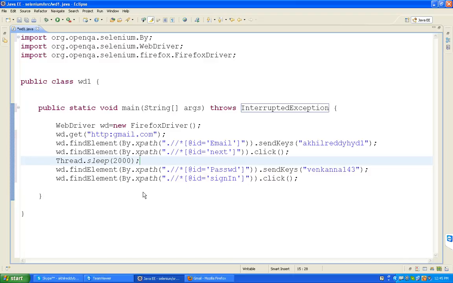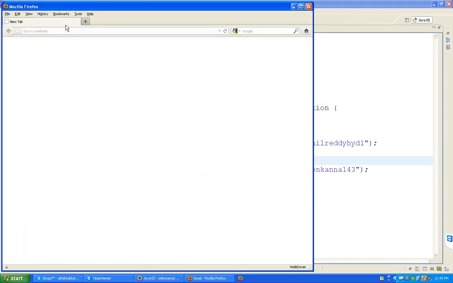Right? We are going to the Gmail page, we are entering the username, we are clicking on the next button, we are clicking on password, and we are entering the password, we are clicking on the sign in button. Here no Java is required. If it is any application, this is the way. Without knowing anything, we can learn Selenium WebDriver very comfortably. Even a fourth class kid can learn Selenium. After this class you can work with any application, just take the XPath and you can work with it.